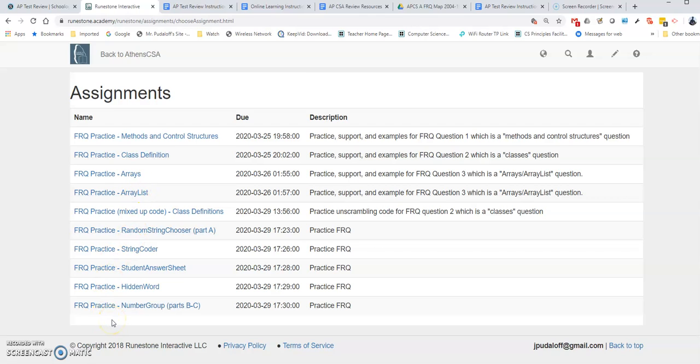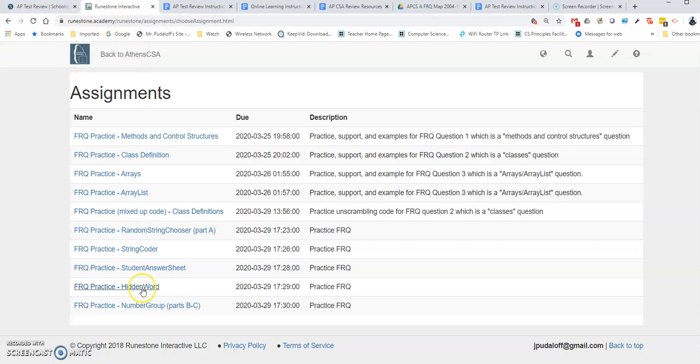So if you want to try any of those, like a random string chooser, really only part A is relevant because part B used inheritance, and that's not on the test this year. I'll still go over what's on the test and not on the test.